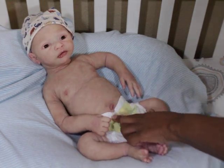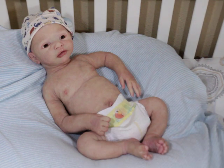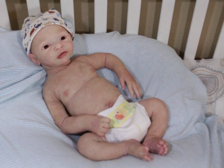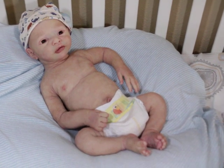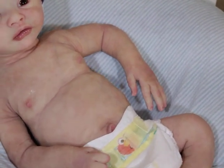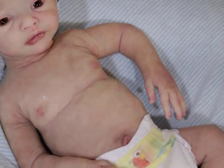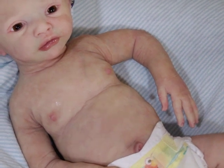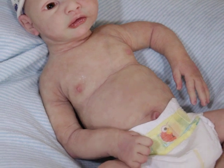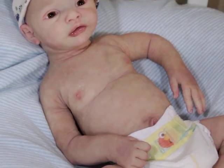Let me see if you can see. It's really gloomy out today, and I have natural sunlight coming in as well, but it just seems kind of gloomy. Now, let me see if I can zoom into his little belly button. I love his belly button. Let me get in so you guys can see him up close. He's just a gorgeous boy. I put a lot of work into him.